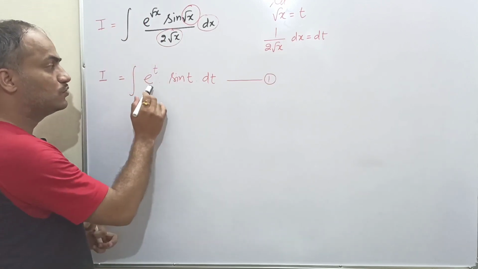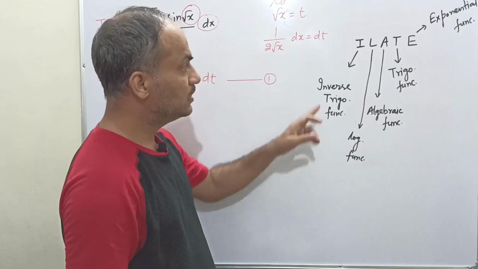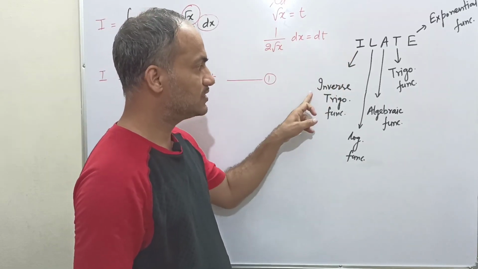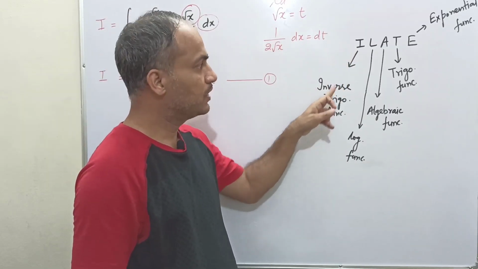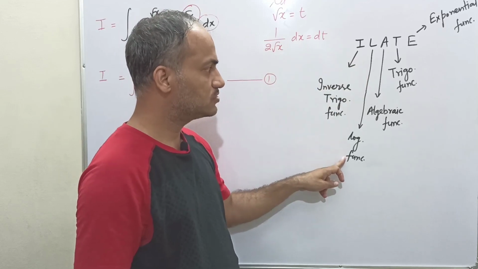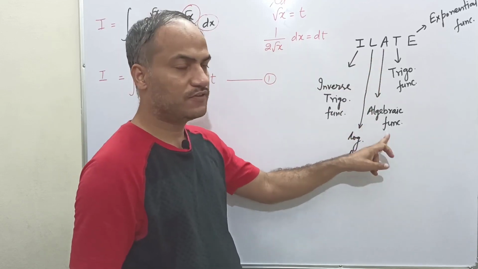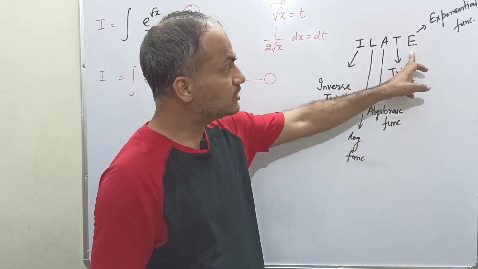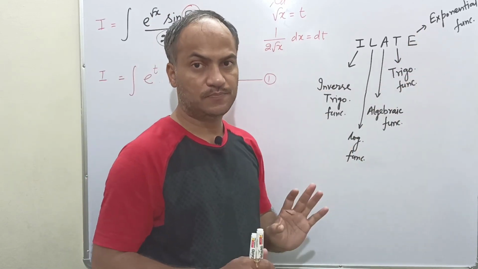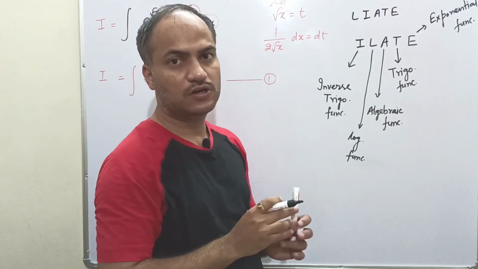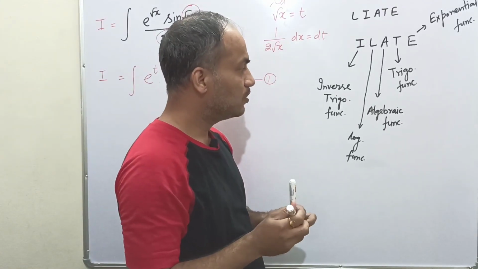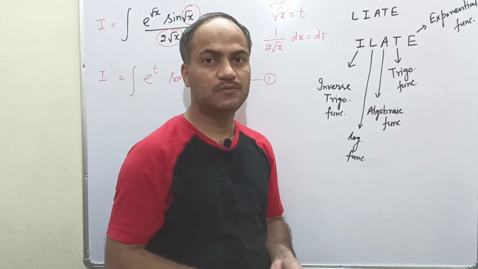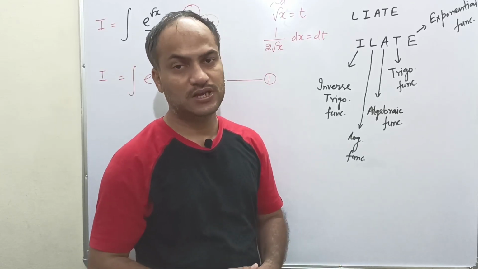Here we have to apply the ILATE formula. Here this word ILATE means I stands for inverse trigonometric functions, L stands for logarithmic functions, A stands for algebraic functions, T stands for trigonometric functions, and E stands for exponential functions. Some people use logarithms before inverse functions, but anyway in both cases all your questions will be solved. You will come to know the answers in every question.